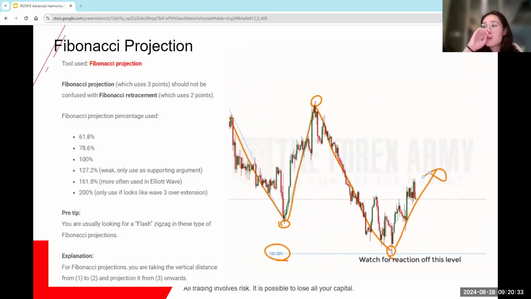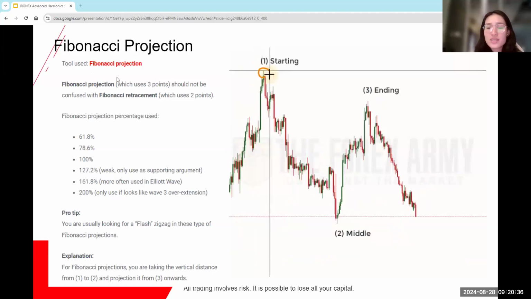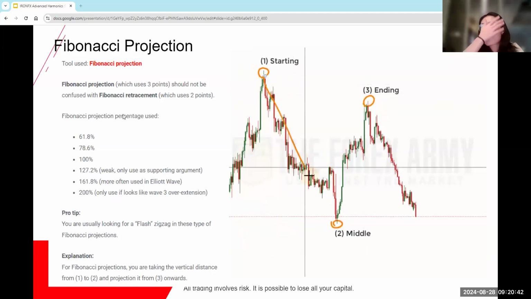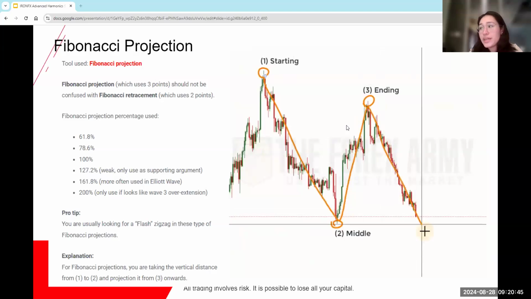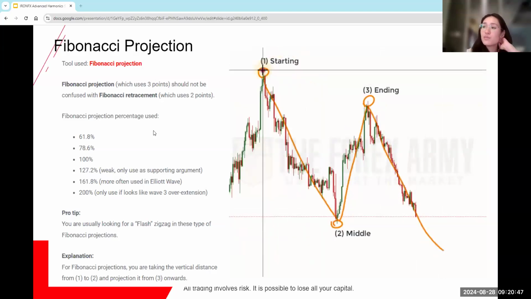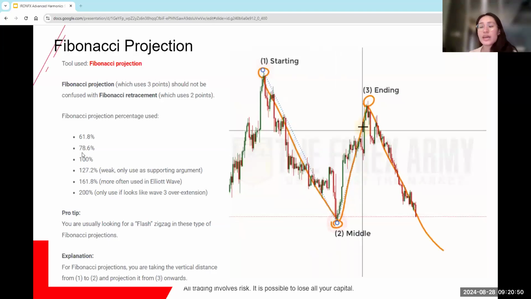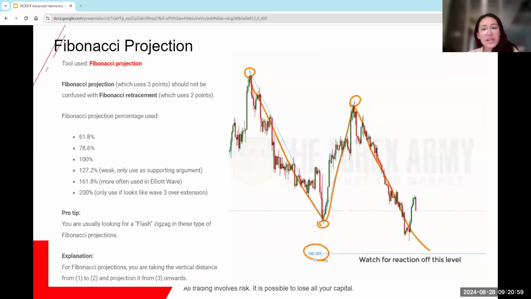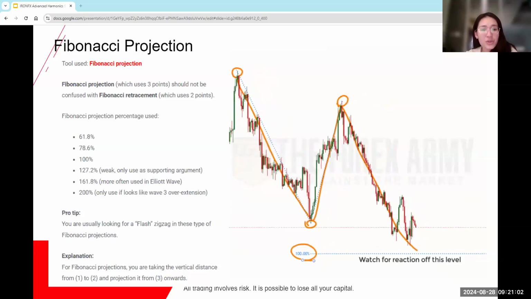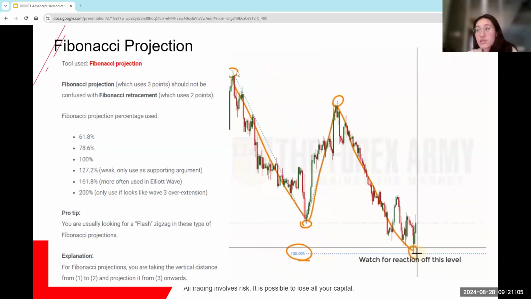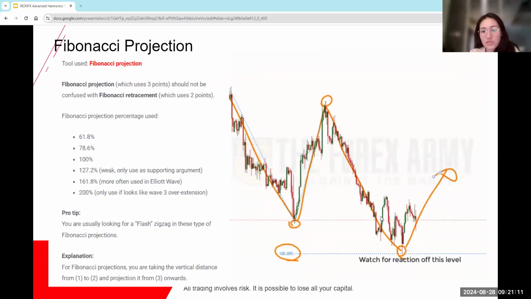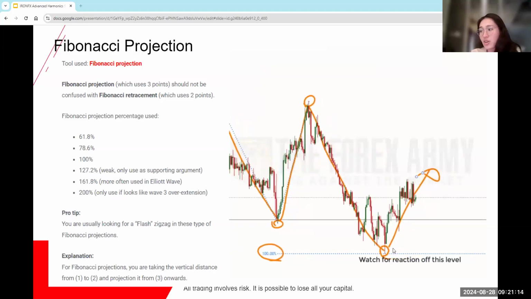So for this method, we're using the Fibonacci extension tool on TradingView, and that basically uses 3 points. Okay, so you can see in the GIF, we have a starting point, middle point, and ending point. And the levels that we're looking at are 61, 78, and 100. 161 if you're looking at using an Elliott wave. So ultimately, unlike the other three methods that we went through, this uses 3 points. So 1, 2, and 3. And you are following exactly that lightning bolt kind of shape and projecting where prices are going to reverse off of.